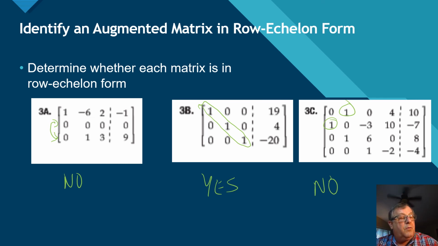Now we're getting ready to, and we talked about, in this row echelon form, we talked about swaps and scale and pivot, as we may be simplifying each equation or pairs of equations to get this in row echelon form. And we're going to be, in a moment or two, getting some practice doing that. But in this example, we're just trying to identify augmented matrix in row echelon form.